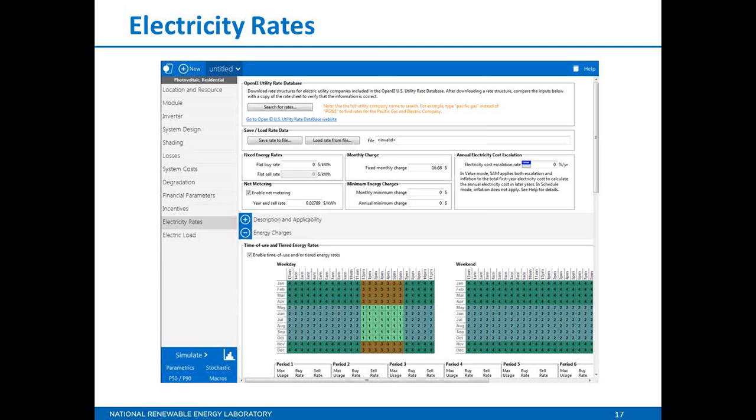However, there is one simple method that I'll point out, and that's located in this top box here. The OpenEI Utility Rate Database linkage from SAM, where you click on this Search for Rates button, and it will allow you to search for and download the rate structure from your specific utility provider. And then it will automatically apply that rate structure to these inputs in SAM. So that can be one of the easier ways to fill in the inputs in an appropriate way for your residential building.